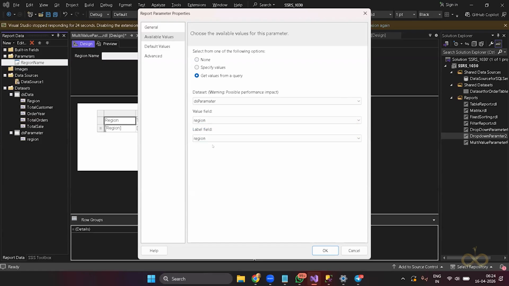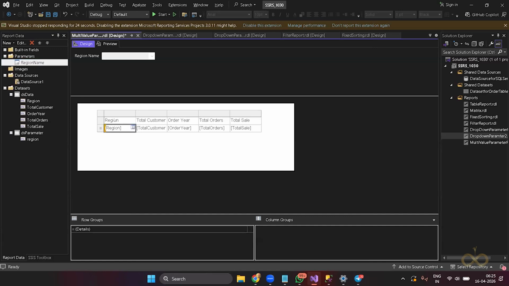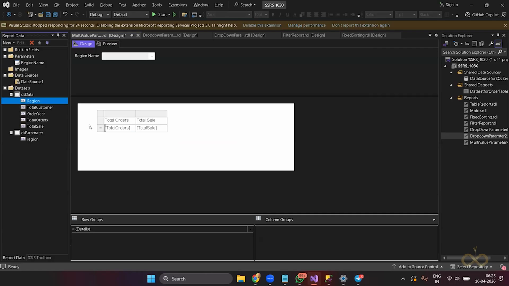Please configure the parameter also. Okay, done, guys. Now run the report. Working fine. It allows you to choose multiple values. True? Right.